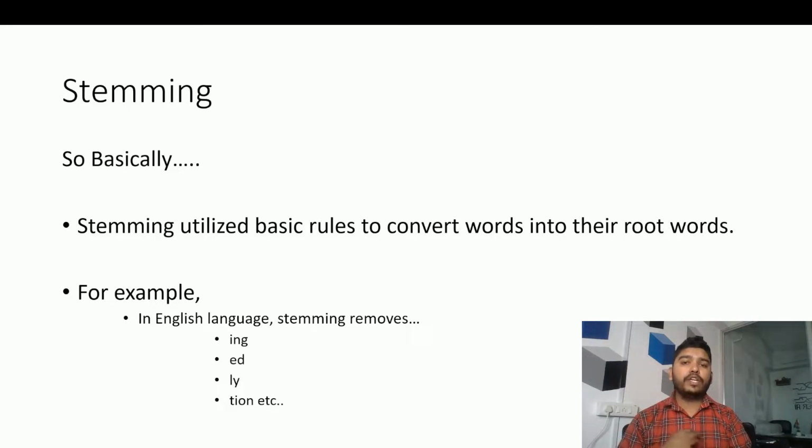Suppose the word is particularly, it will remove ly and give the word particular, right? Suppose the word is utilization, it will convert the word into utilize. Hope you're getting how stemming works.